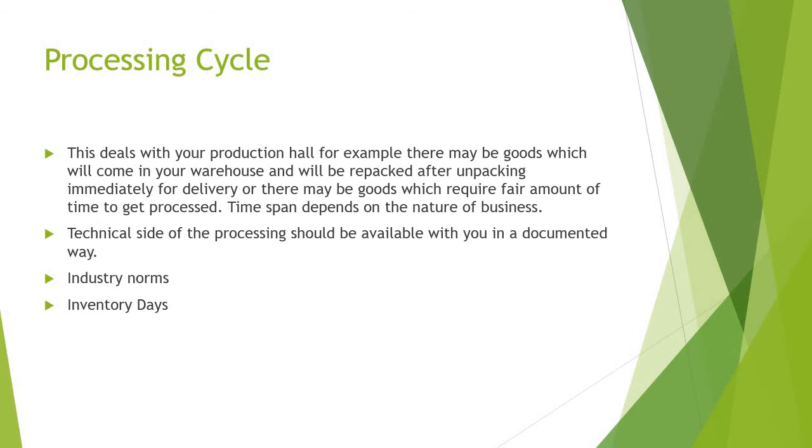Technical side of processing should also be available with us in a documented way. And we should also be aware of the industry norms in this regard, how much average time in industry is being taken for the processing of the materials which we are dealing with. And then inventory days, it's a simple calculation, should also be there. Then comes the sales cycle.